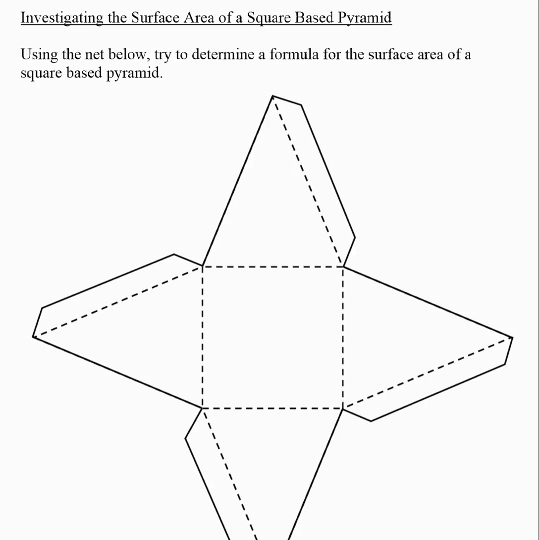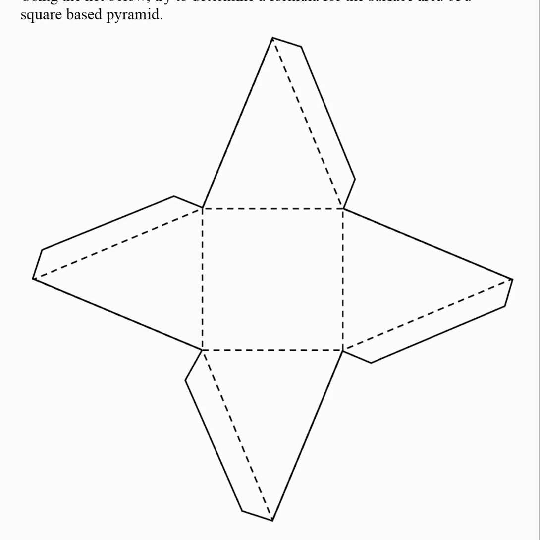So this video is investigating the surface area of a square-based pyramid and the formulas for the surface area of a square-based pyramid. So what I want you to do is look at this net that you have, and these are just flaps. So ignore this part right here and here and here. And I want you to think about a formula for the surface area of this shape.